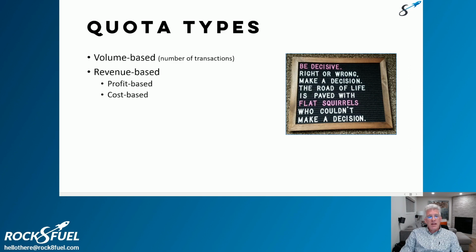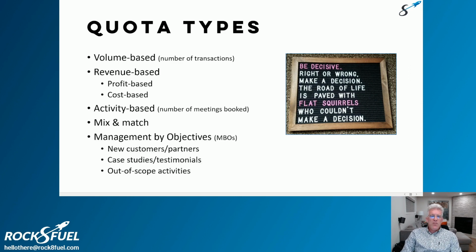Profit-based or cost-based. Like profit-based, if you work in a high-margin world like software, that's a way to go at it, versus cost-based. When you sell hard goods, you need to find that waterline where you're going to go above the waterline and find that profitability for each and every one of your reps. Activity-based quotas are more used in scenarios where the salespeople are not selling for dollars, but by activity, like number of calls placed, number of follow-ups done. Cold callers, dialers, appointment setters will work more in this context. You can mix and match. Nothing wrong with that.